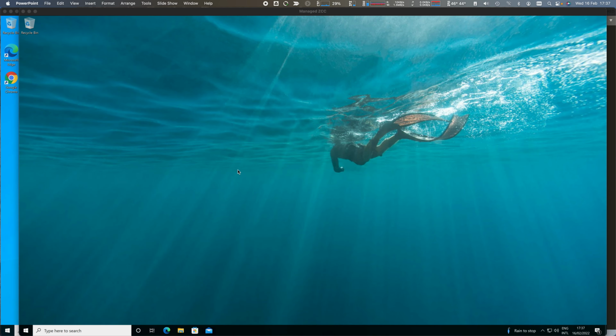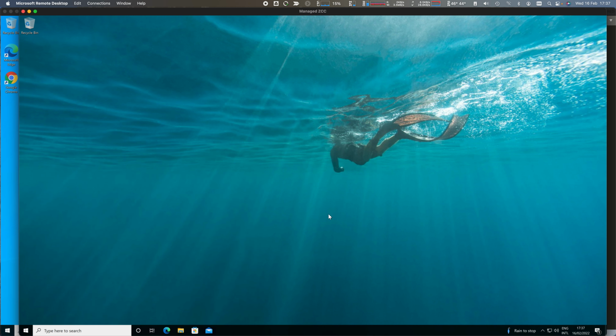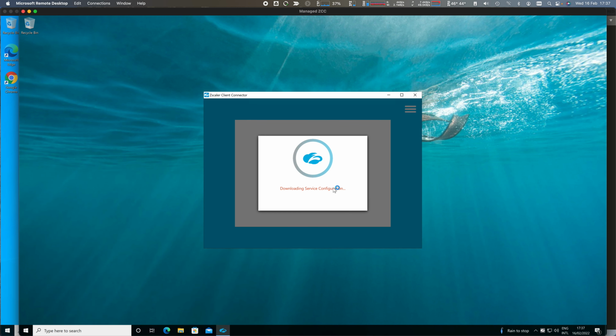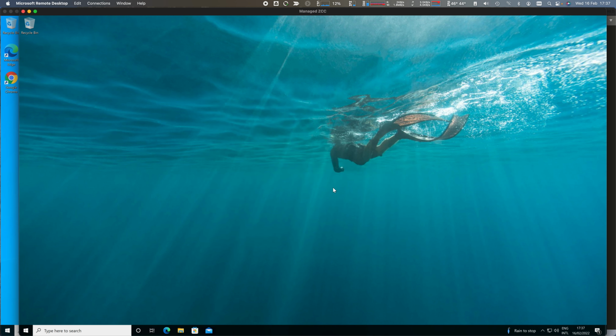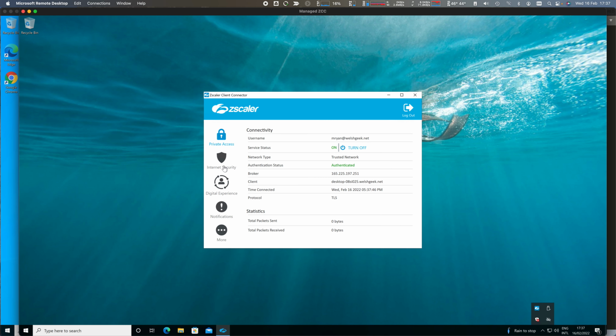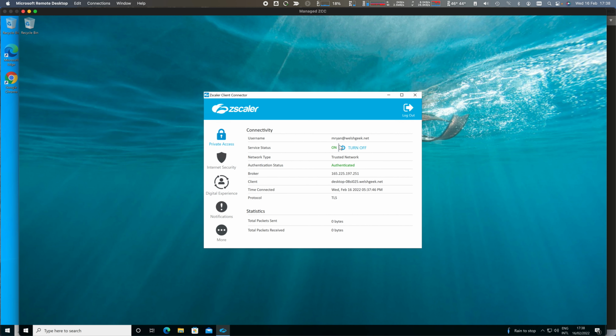So let's jump ahead with this. I've got my managed device here. I'm going to go ahead and launch Zscaler Client Connector on this to demonstrate the process of enrolling Zscaler Client Connector. So I'm enrolling this on my network. It's doing device authentication. It's doing Kerberos authentication to my ADFS server. It's getting enrolled. SAML assertion is being passed to Zscaler. We're consuming that, and we can see that it's enrolled, authenticated for private access, internet security, and ZDX as well. We're really only interested in private access for this demonstration.